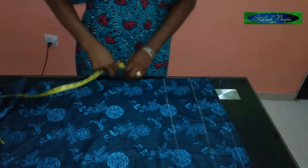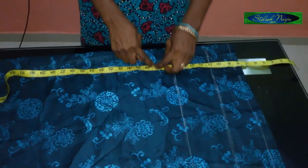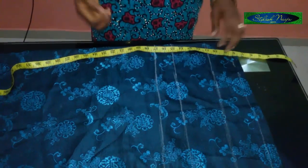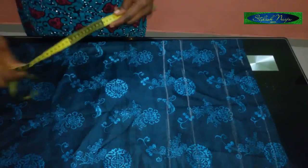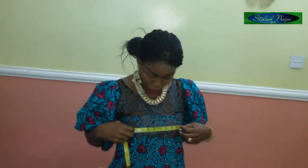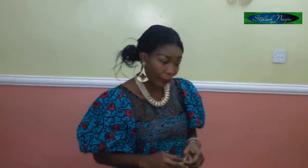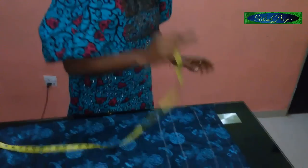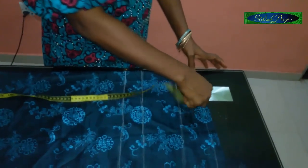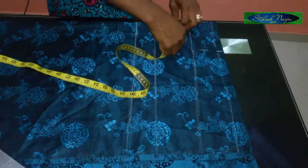The next thing I'm going to do is add 2 inches allowance, so I have 17. That's the seam allowance so that after cutting everything, it won't be short. Now for my dart — the middle part dart — I'm going to be using 8 inches initially. When I measured her, her nipple-to-nipple distance was 8 inches, so for this I'm going to use 4.5 inches, which is 9 inches across. You place your tape and measure 4.5 inches from this top.